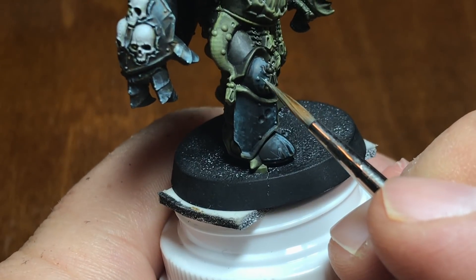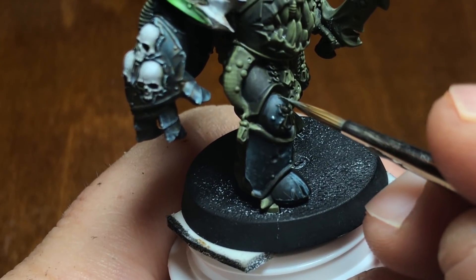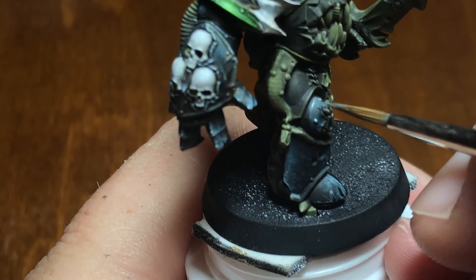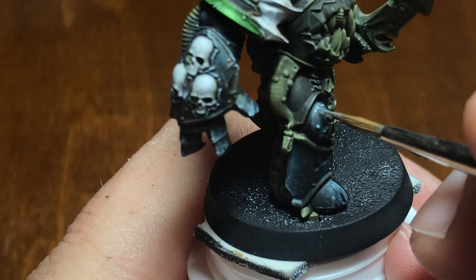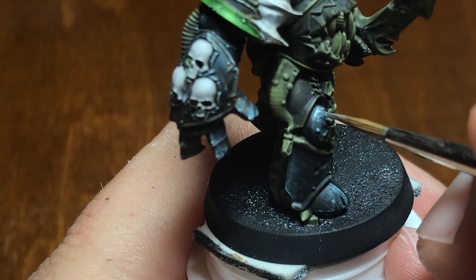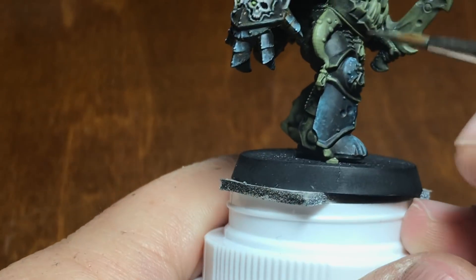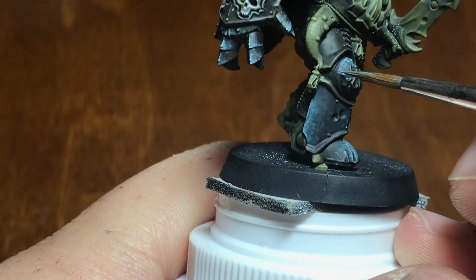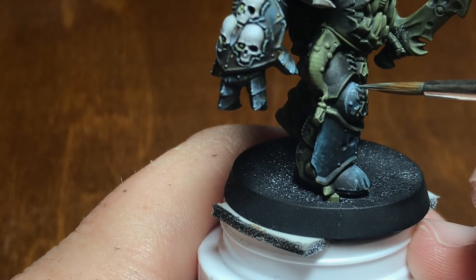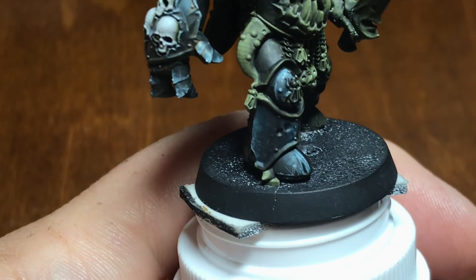So what I'm doing here is I applied the Dark Sea Blue — it had already been mixed a little bit with our white — and I just went into the top. For me, the way I work — and this is probably not the most efficient way — I tend to kind of rough in highlights and then work backwards, or work from the middle out. There's not really one set way I do it. I apologize to people at home who don't like that particular style. Right now I'm being very faithful to the process — this is the way I do it.